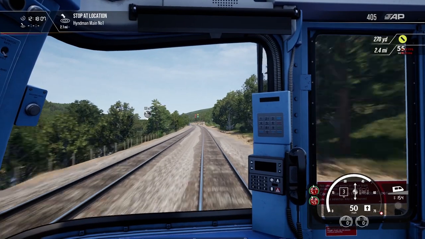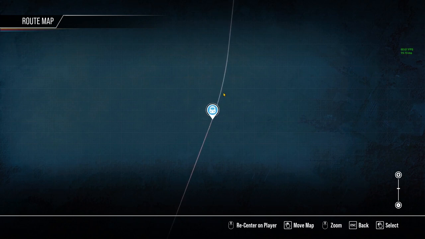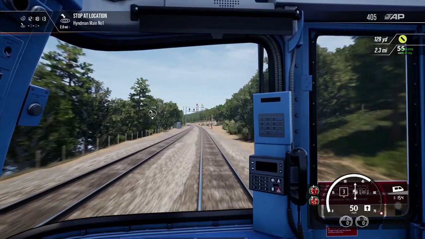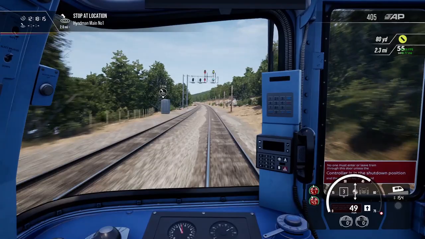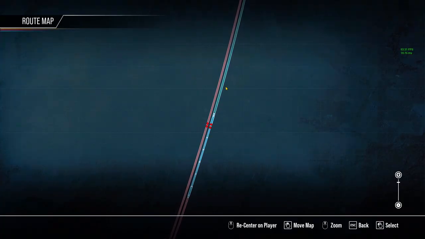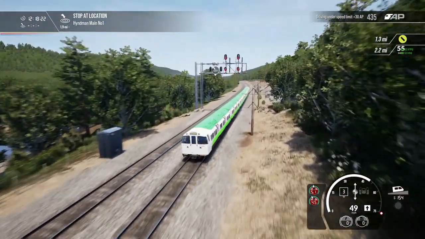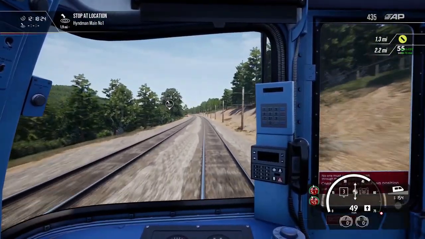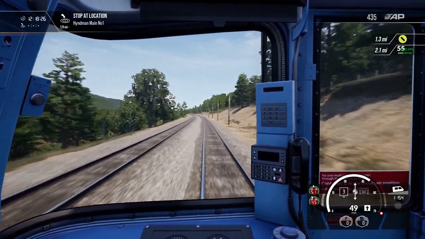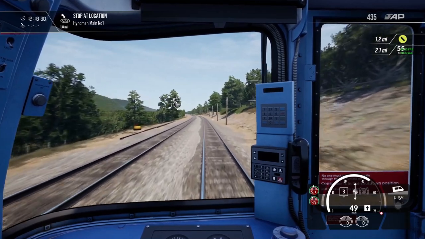I'm coming up on a yellow. It's probably just because there's so little signals through here. That's a yellow-green, so why does it show yellow-red? Or does that still show yellow-green? No, it shows double-red. Good stuff.